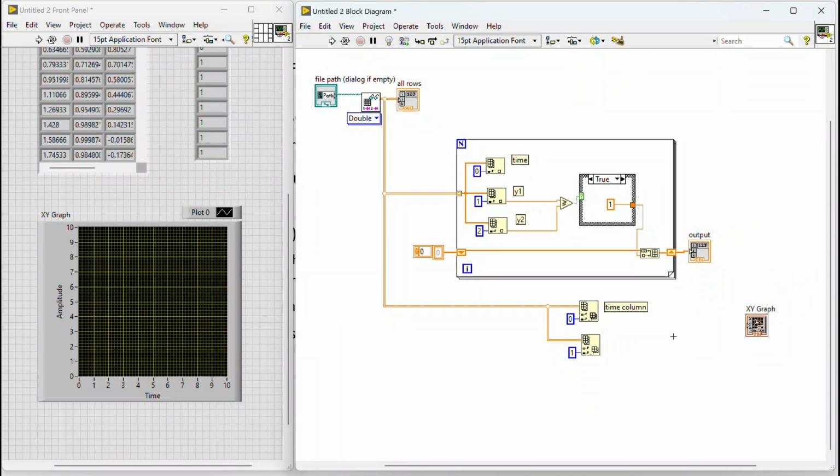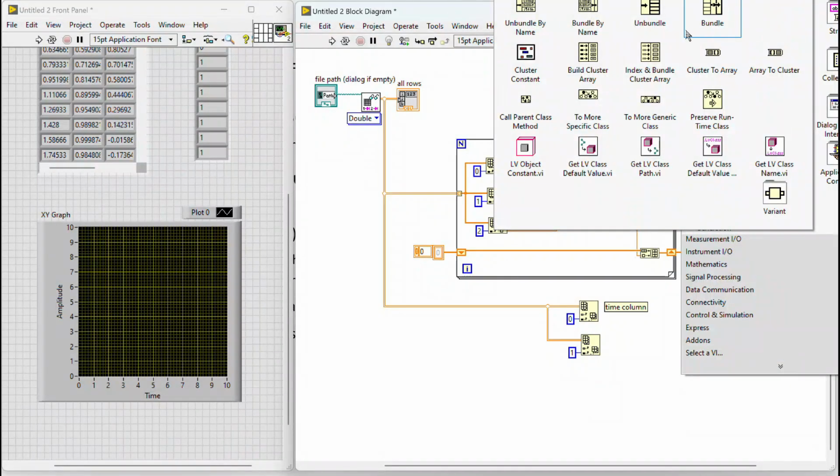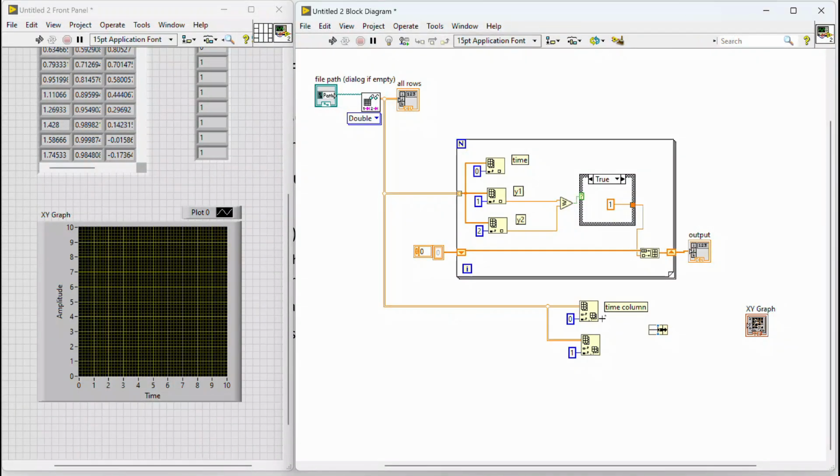After that, we just make a bundle. In order to make a scatter plot, we make a bundle, and my time goes to x, and my y1 goes to the y-axis, and this is the XY graph. But let me hold it.